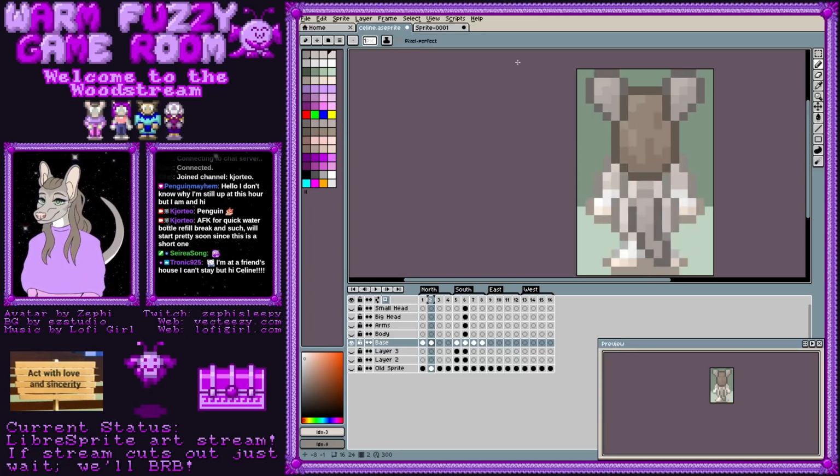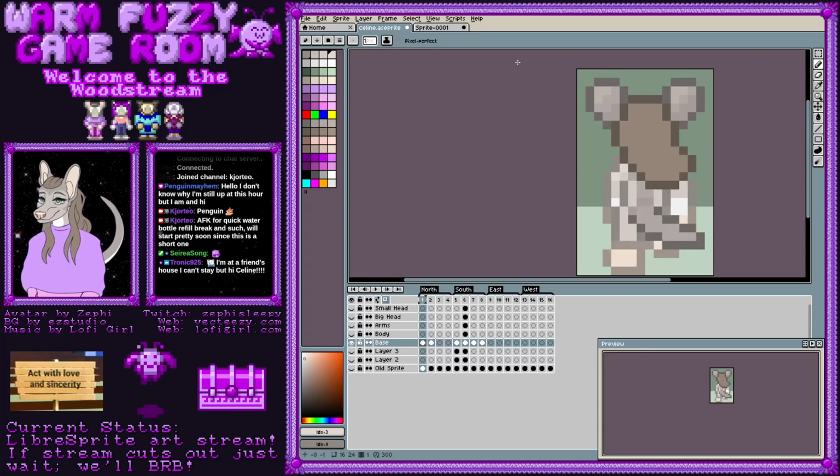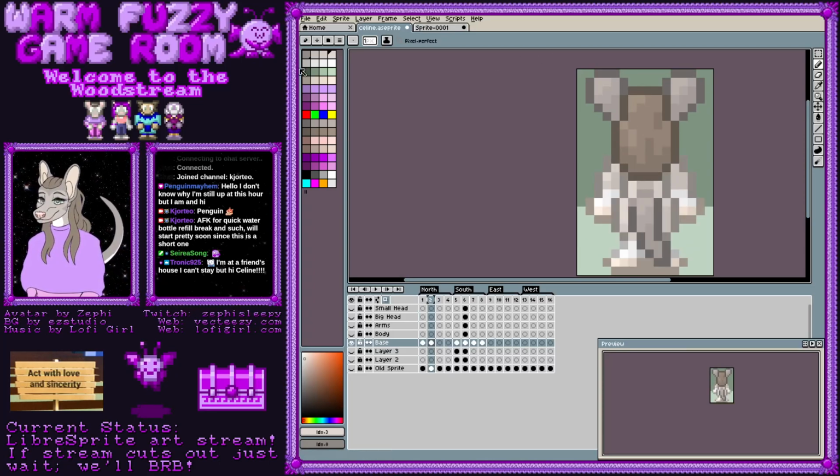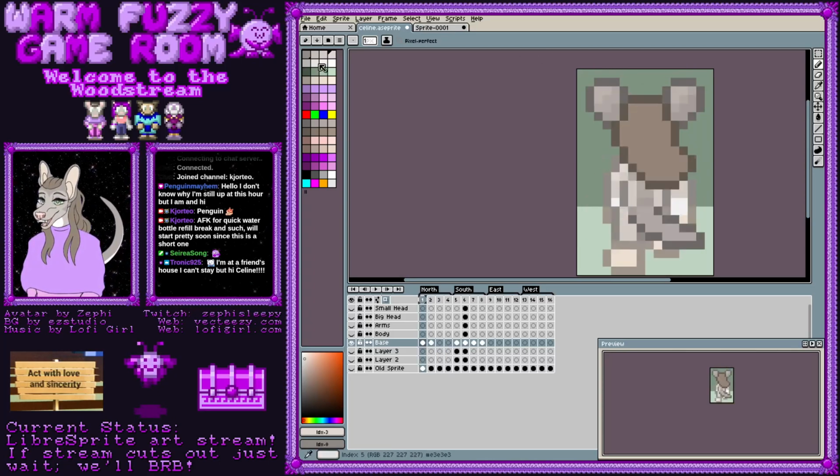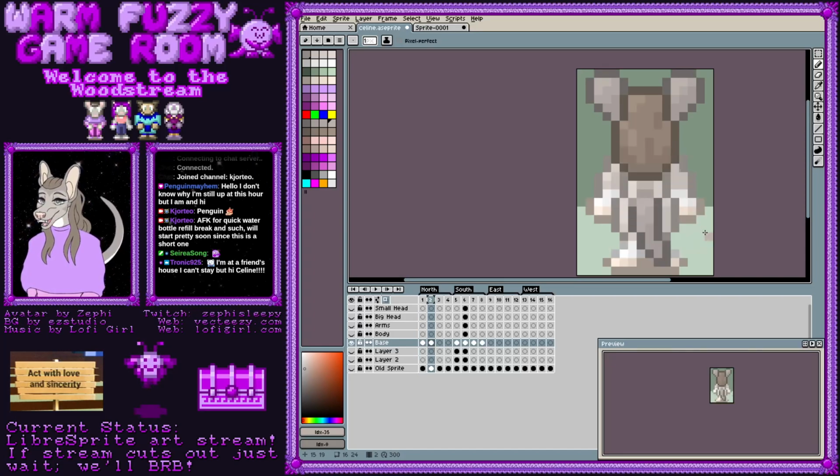And someone who's more experienced would know a bit more about where to put these, but that is basically how you do this. The rest of this, if we were to keep filming at this point, would just be watching me continue to shade this sprite, and I don't think you need to see all of that, because I think you get the idea by now, for this video at least.